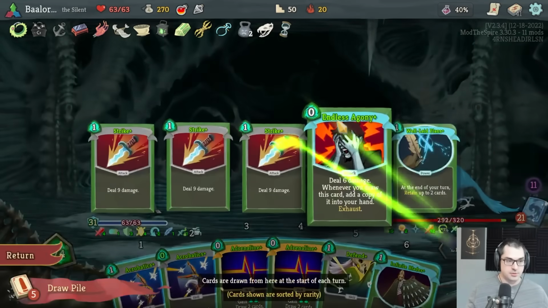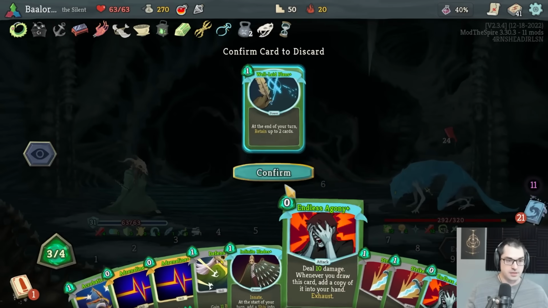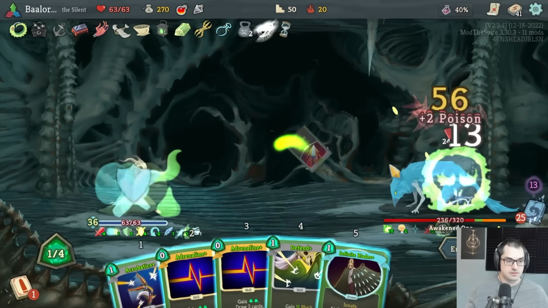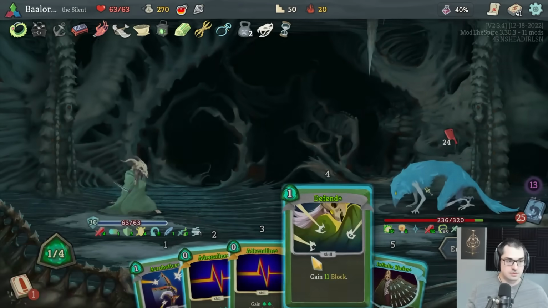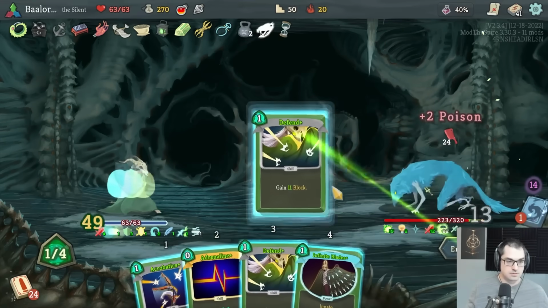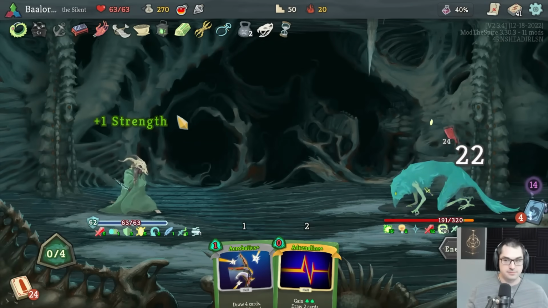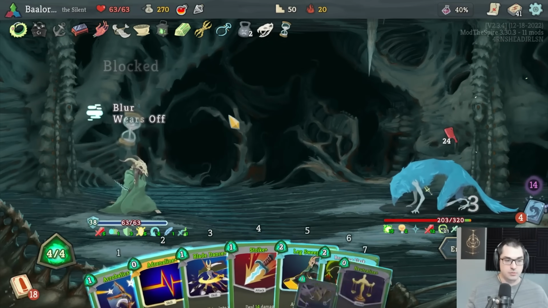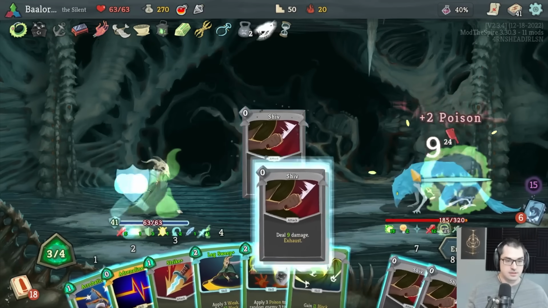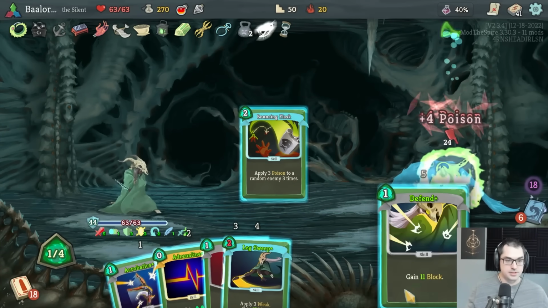But no Sadistic Nature, no Infinite Blades this fight. No second Well-Laid Plans either. We can play all the powers once we get to phase 2, though. At that point, the Awakened One will no longer gain strength for what we do. For now, all we need is some poison.